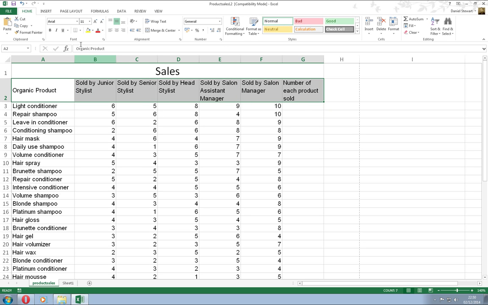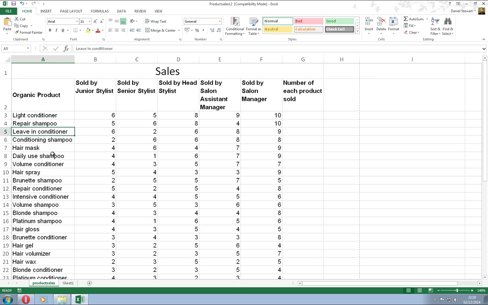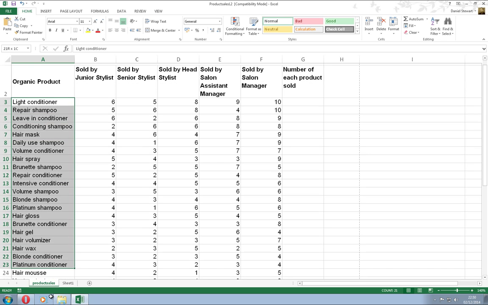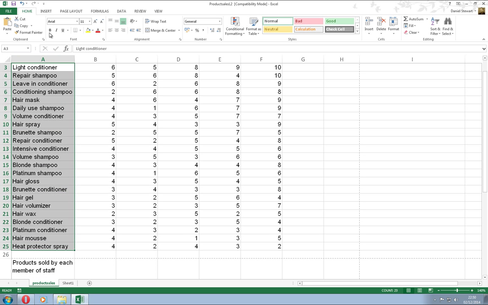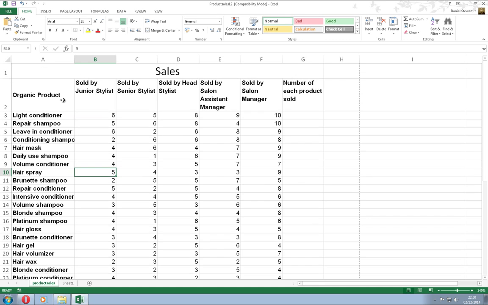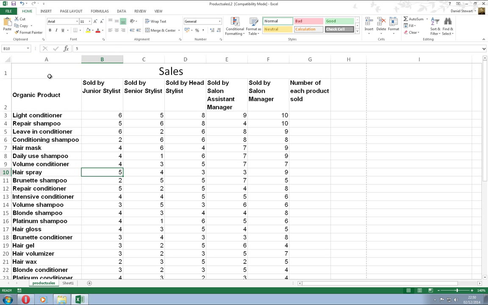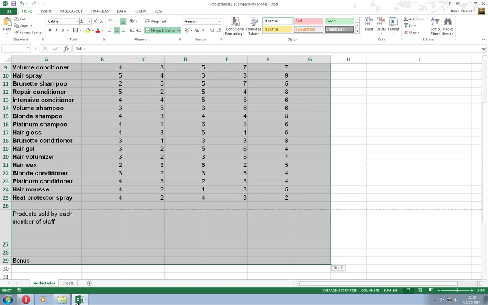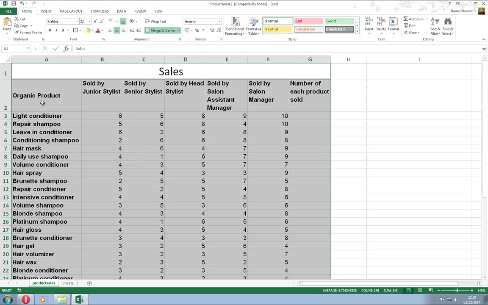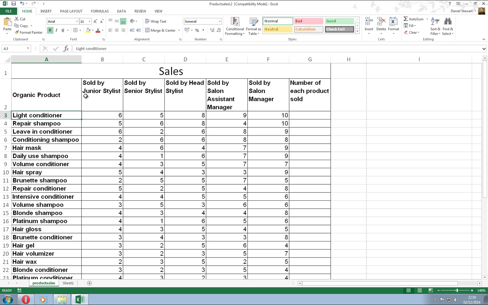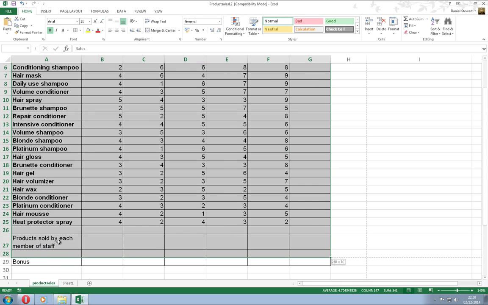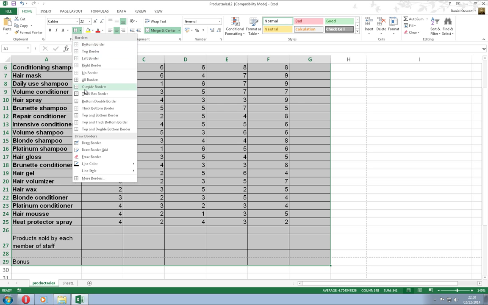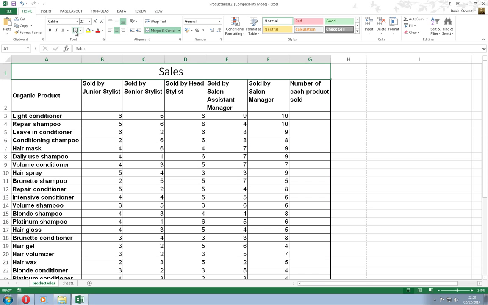So I'm going to put in some borders around everything. So you can see we've got borders in there. We can clearly see which column is which and which row is which.